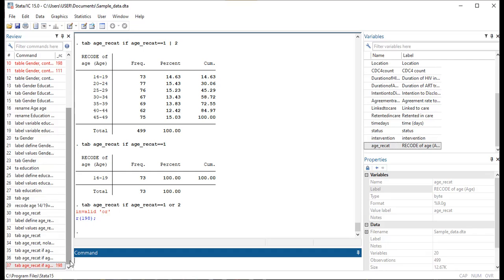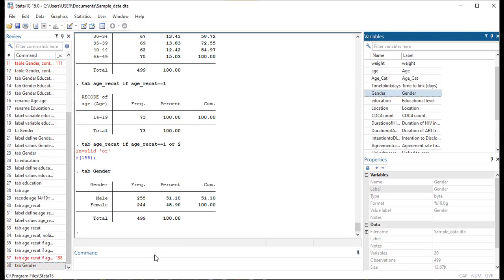Then again, we can also use what we call replace. I'm just trying to see how we can explore our data set. Now, if we tab gender, we can see that the options are male and female.